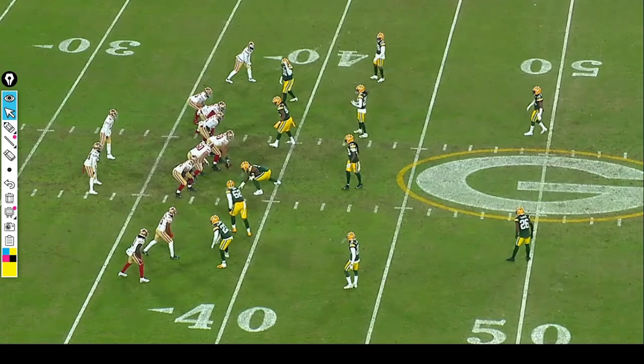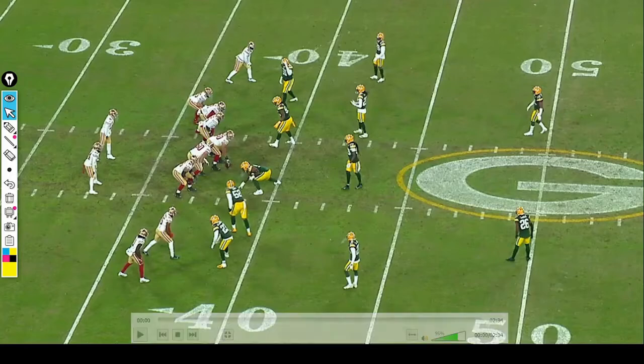I know that most people have already kind of moved on to the NFL draft. I'm probably going to be doing the same in the next couple weeks. But before I did that, I wanted to highlight some pretty interesting stuff that the Packers did on third down against the 49ers, specifically the first four drives. Thought they made some pretty cool calls, manipulated protections, disguised coverages a bit, so I wanted to go over that. So we'll go in and get into it.